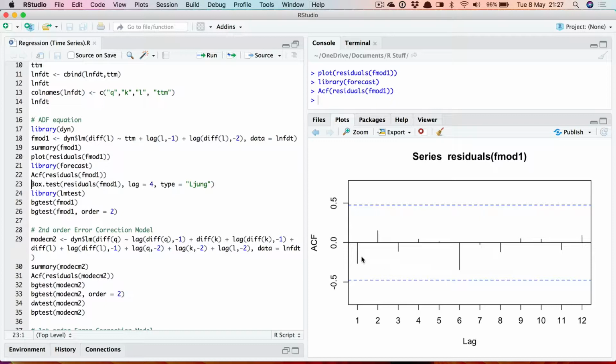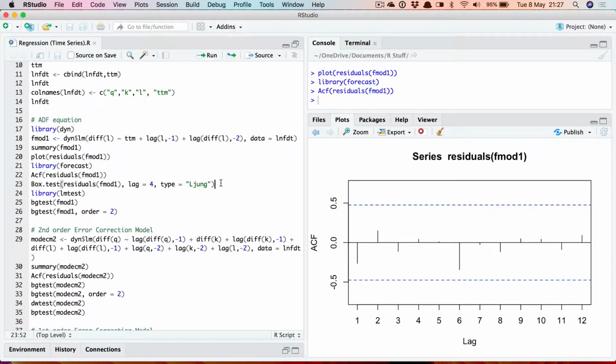which tests whether a subset of the correlations are jointly equal to 0. Now you can do that with the Box.test function, which is built in. And as you can see, if you look at the little help pop-up here, you need to put the variable containing the residuals, or return the residuals, as I've done here. You can then specify how many lags to look at, what number of autocorrelations to consider. If you want the Ljung-Box test rather than the Box-Pierce, you need to specify that here.